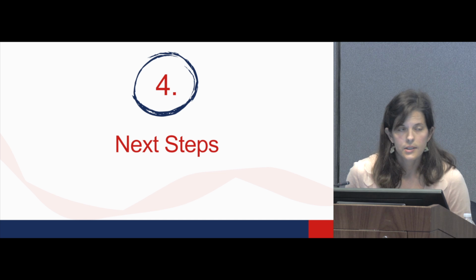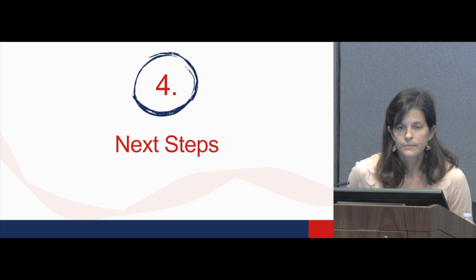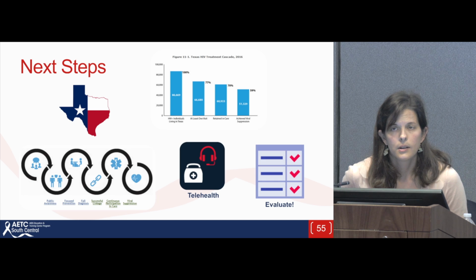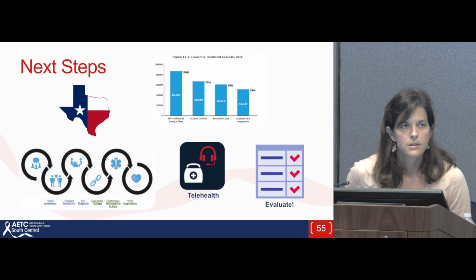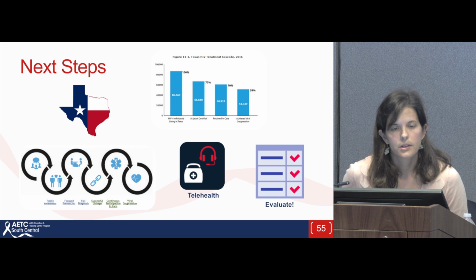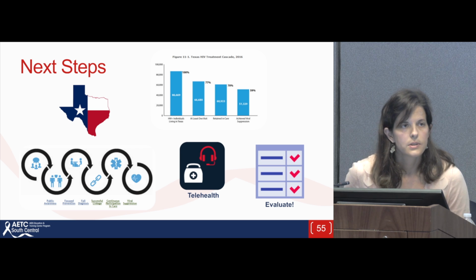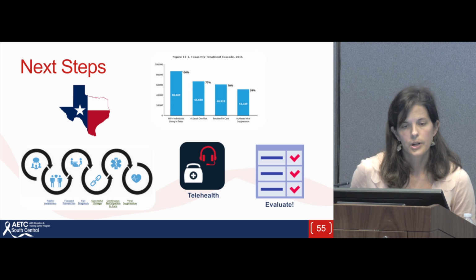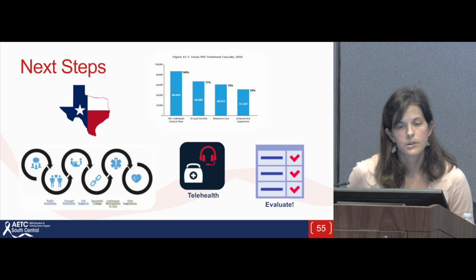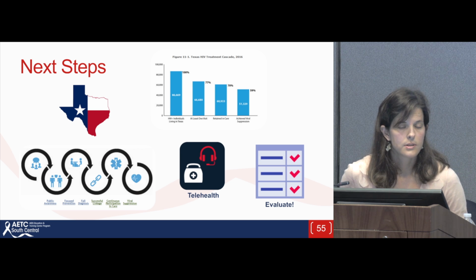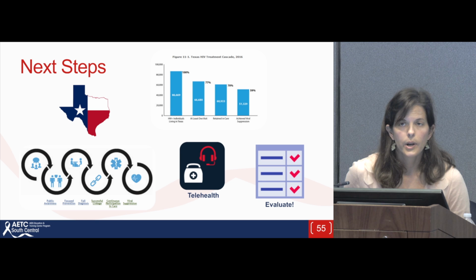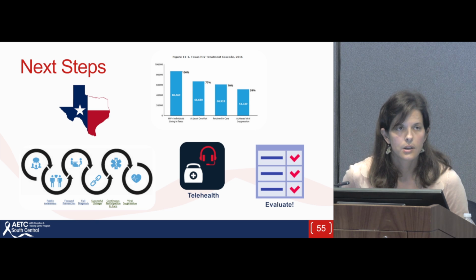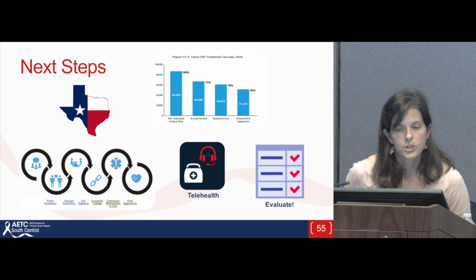And so finally, we get to next steps. Where are we going from here? The first picture in the top left is of Texas. So thinking about where else in Texas can practice transformation and practice transition occur. As we saw in the slides before, in practice transformation, there are 2 demonstration sites, projects of national significance in Longview and Corpus Christi, and then there's the practice transition site in Beaumont Baptist Hospital. But where else in Texas can this happen? What other clinics are willing to embark on this process of change?